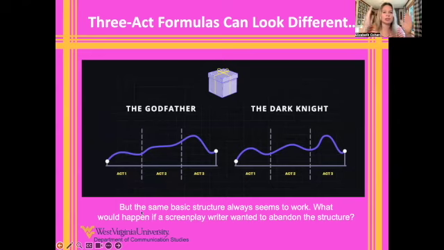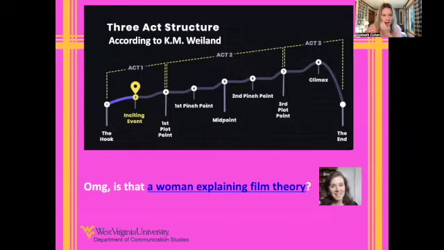So the same basic structure is just, yeah, we need to check these things off, but the ways that we check it off can look really different. The way The Godfather does it, and even the pacing of it, feels very different from how The Dark Knight did it. But both of them have a beginning setup, a middle with lots of conflict and drama, and then some sort of exciting finale. Well, I would argue Dark Knight was much more exciting than The Godfather, but The Godfather was intense, man. It was intense.